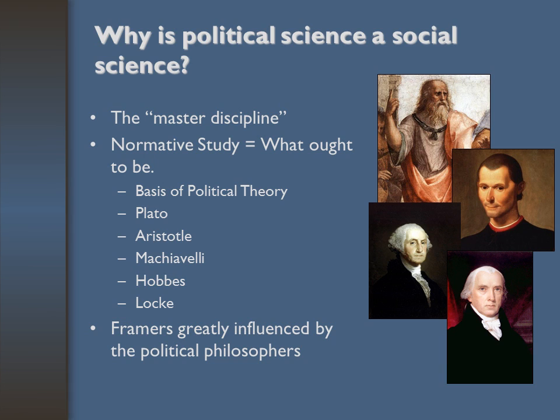The word utopia, in fact, was coined by Sir Thomas More, the famous philosopher and aristocrat who worked under Henry VIII in England and wrote the book entitled Utopia, where he describes the characteristics of the perfect society. In a very similar way, this field of political science called political theory or political philosophy essentially asks that same question, what ought to be. In this case, of course, we look at the subfield of government.